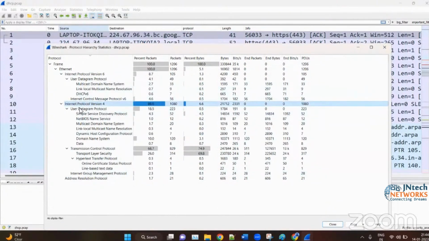Inside IPv4, we have UDP, we have TCP, we have HTTP. So 0.03% are HTTP packets.